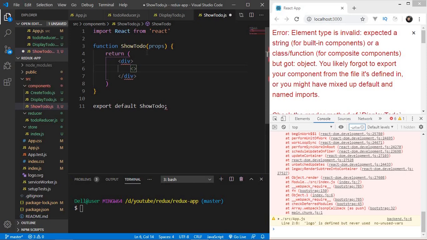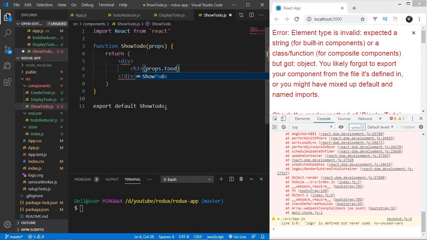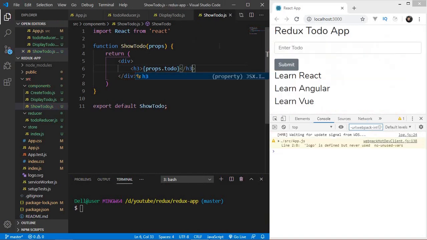So h3, props.todo, h3, right? There you go. Learn React, learn Angular, and learn Vue.